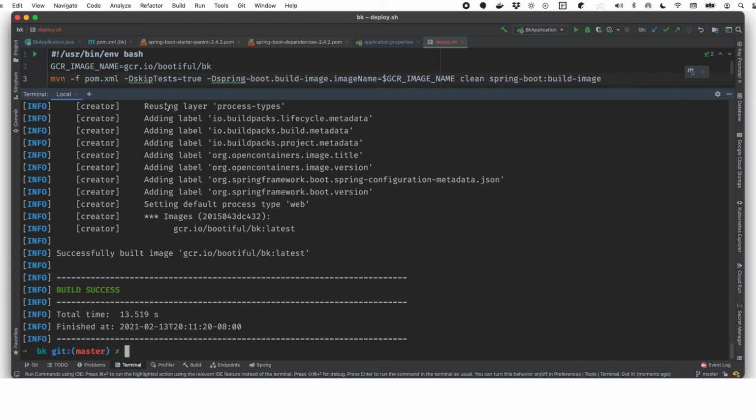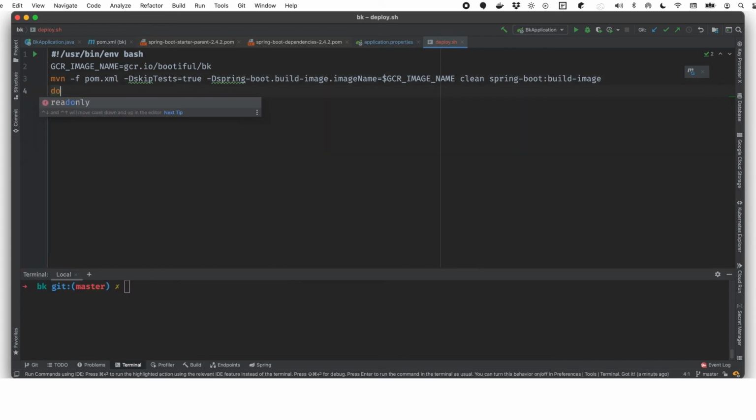Now we can push this Docker image to our container registry. Docker push GCR image name latest.